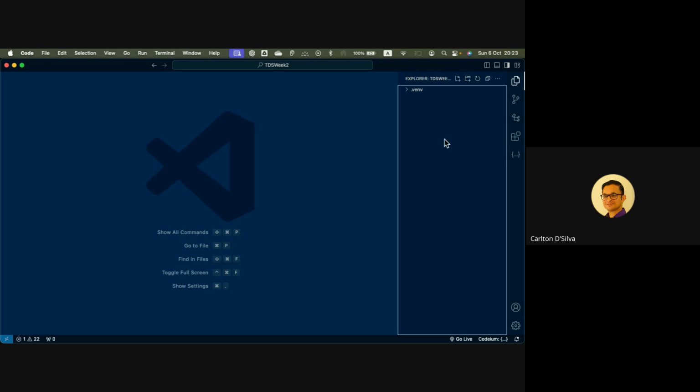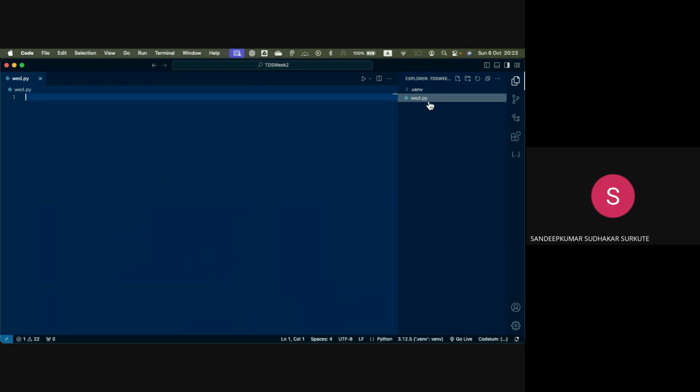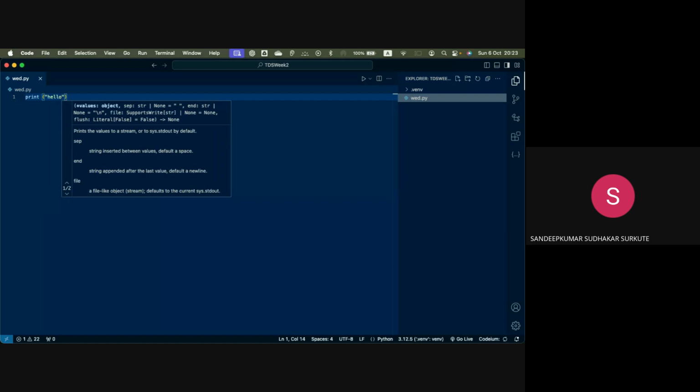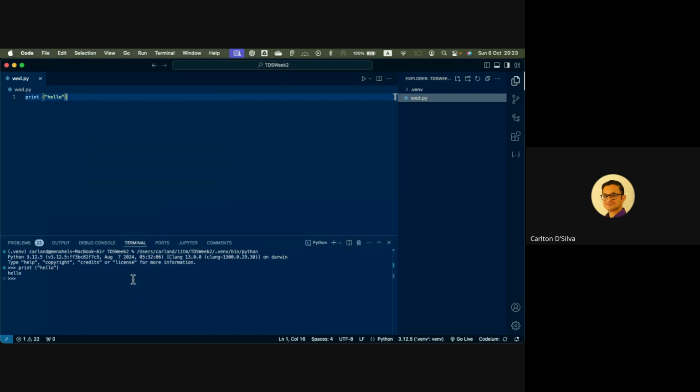So what happens is, I'll show you now. I'll create a file, and it's not inside the venv folder. This is where your code will reside, outside the virtual environment, because your code doesn't do anything, right? It's just a piece of program that you're running. So in this case, we are solving the Wednesday problem. So let's say Wednesday.py, and notice I can run it. So let's see if this works. And hello, as is usually the case. So I ran the program and it worked.